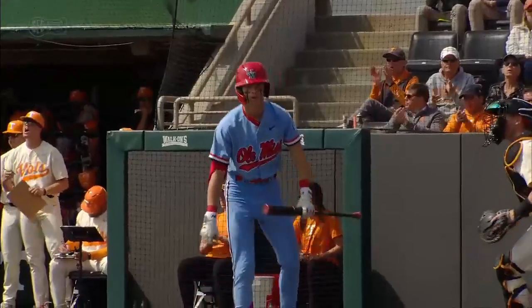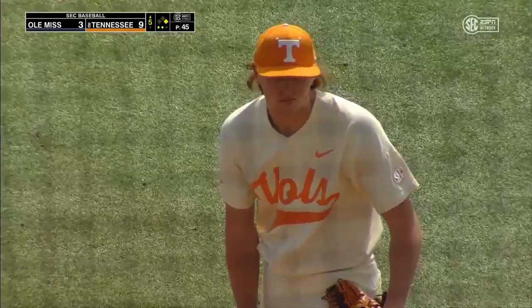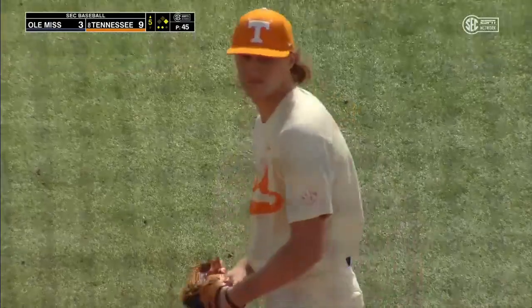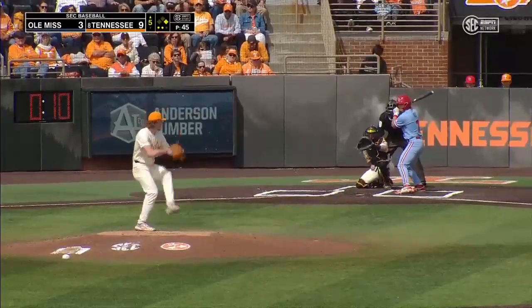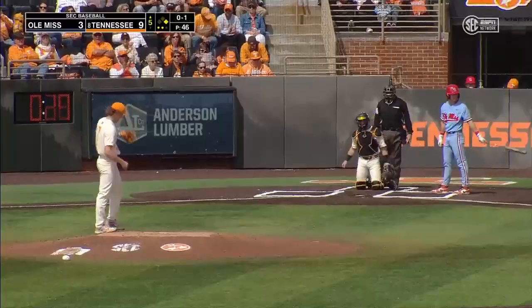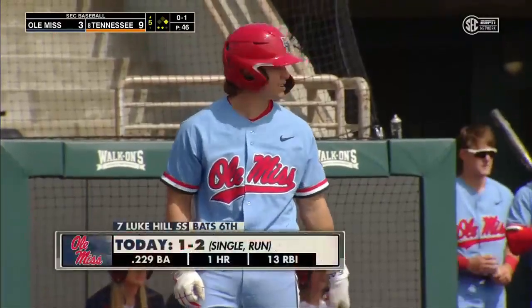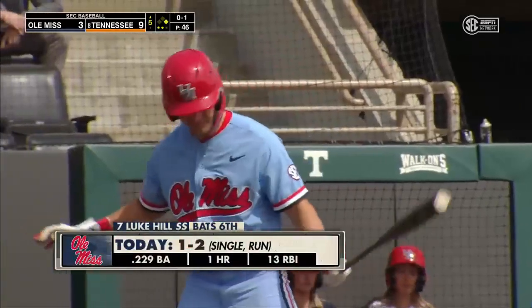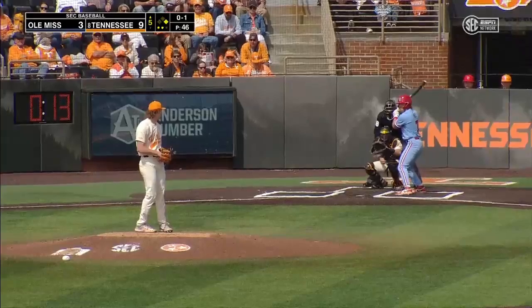Impressive battle there, won by Nate Snead, a sophomore from South Milwaukee, Wisconsin. Gets a big second out, and now he deals with Luke Hill. Strike 1 at 95. Kind of shocked that Roth did not run there. 3-2 count. Well, he went on about 5 straight foul balls, and maybe he got tired.